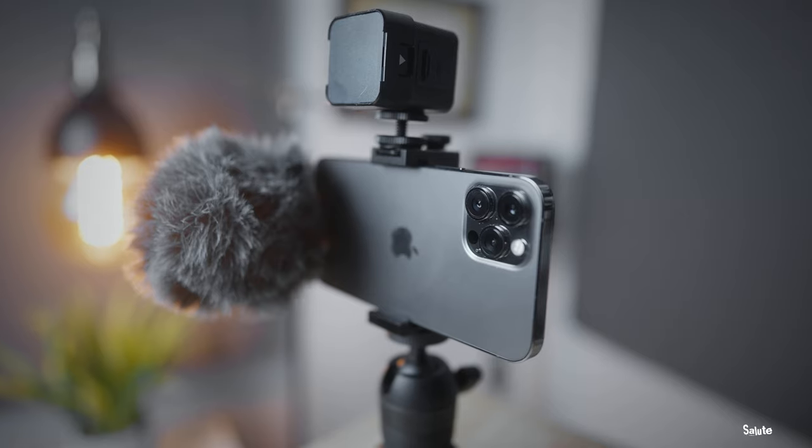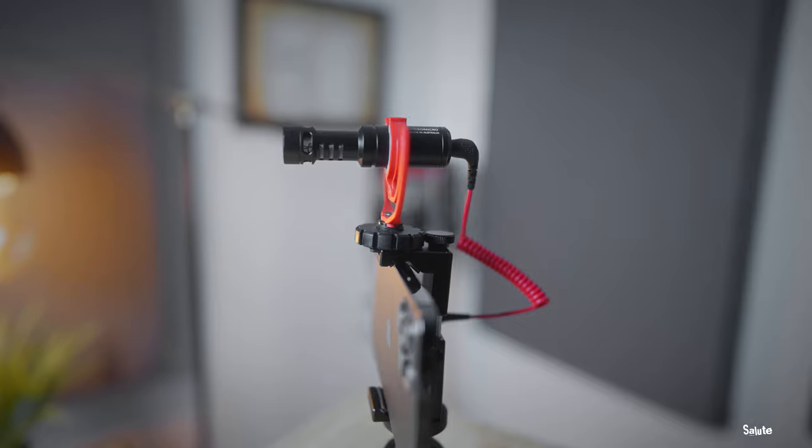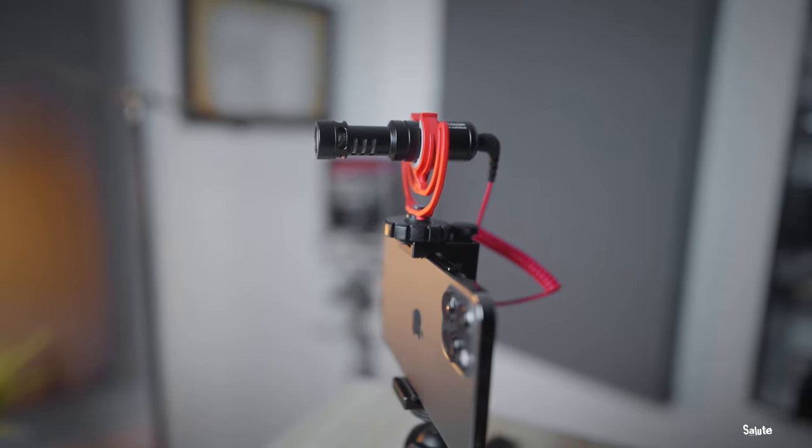So when you purchase your vlogger's kit, you'll have a few options. We got a lightning kit for iOS, we have a USB-C kit for Android, and we have a universal kit that takes a 3.5mm jack. This is the iOS edition, this is the iPhone one.